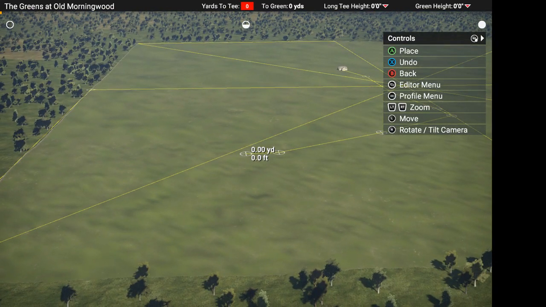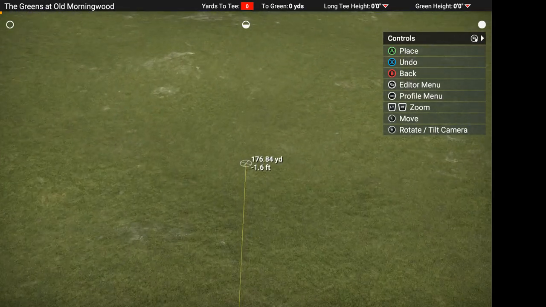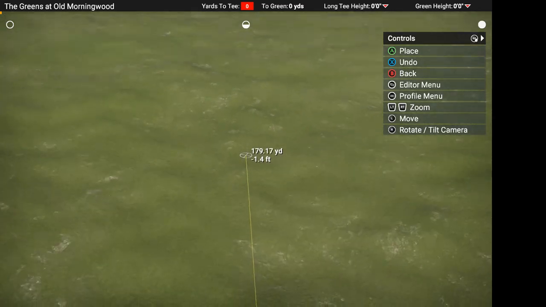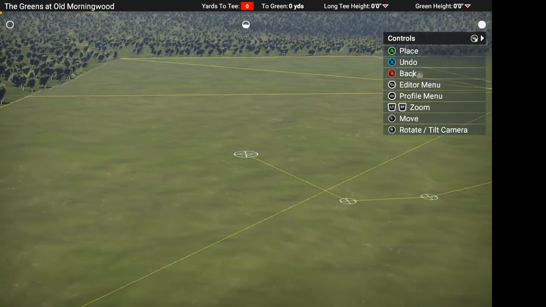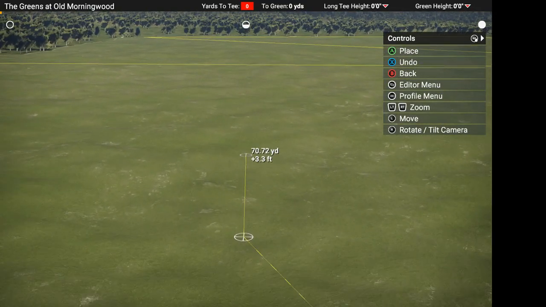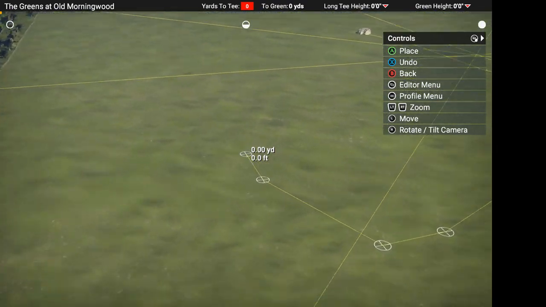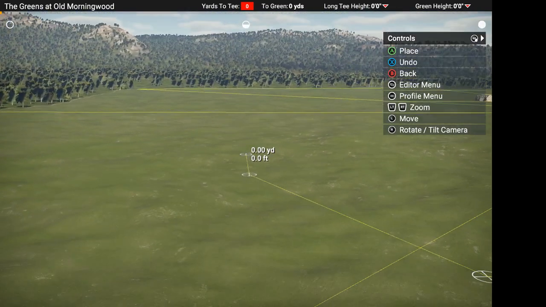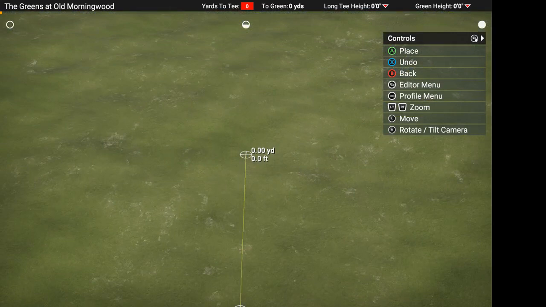Let's see, if I do that, so that's 1, 2, 3, 4, 5, 6, 7, 8, 9 holes I have to do in there, but I don't want to go too deep on this. So I'll tell you what, let's do a par 3 here. I'm going to go 179 on it. It's something I don't even worry about at this point. So that's going to give me that. And I may end up moving these around some as I start working on them and all that kind of fun stuff.